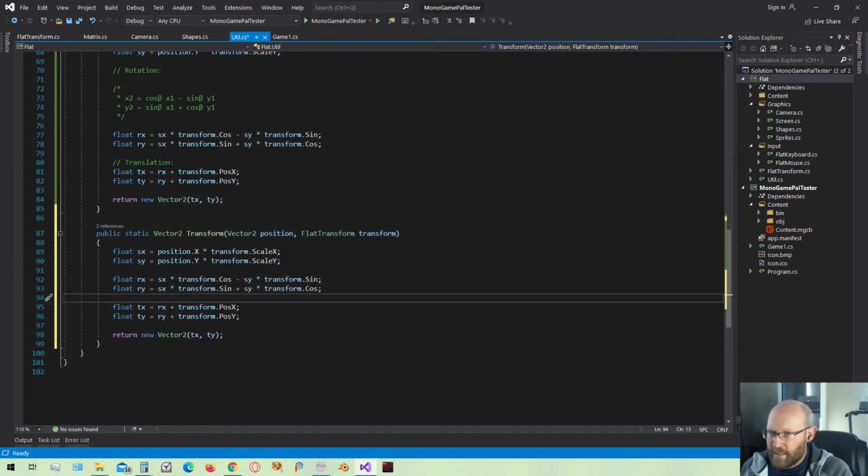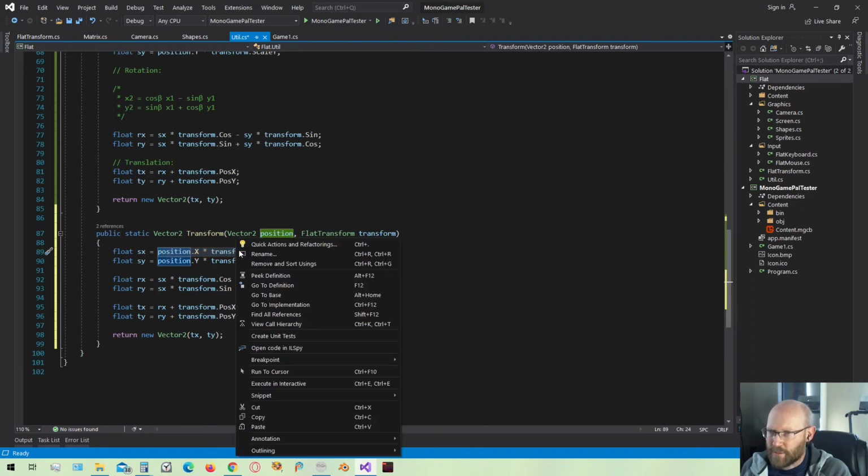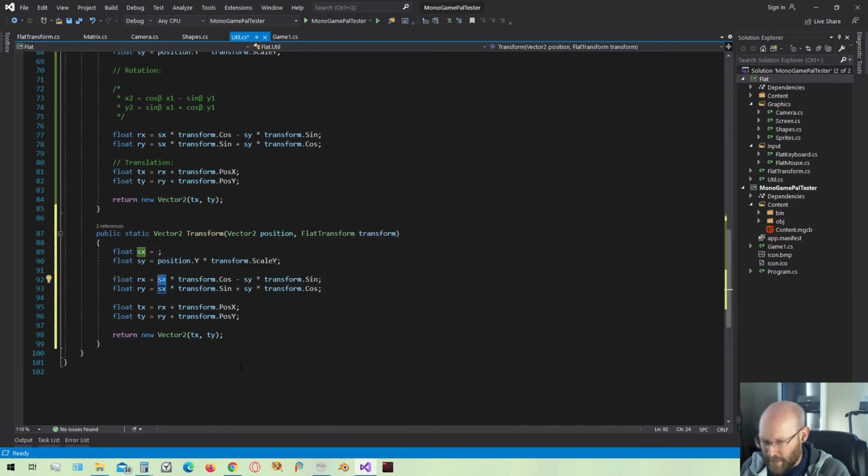I'm going to start combining up terms to see if we can optimize this code at all by maybe pre-computing some values. And so I'm going to get rid of this whole scale here. Instead of saving the scales individually like this, I'm actually going to compute these scales down here. So everywhere it says SX, I'm going to put in this position X times transform scale X. So let's copy that. In fact, let's just cut it. And everywhere I see SX, I'm going to paste this in. Okay, so that SX and then this SX.